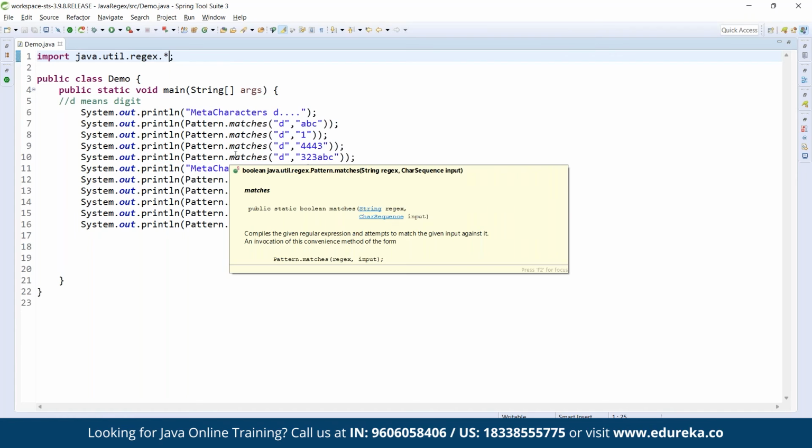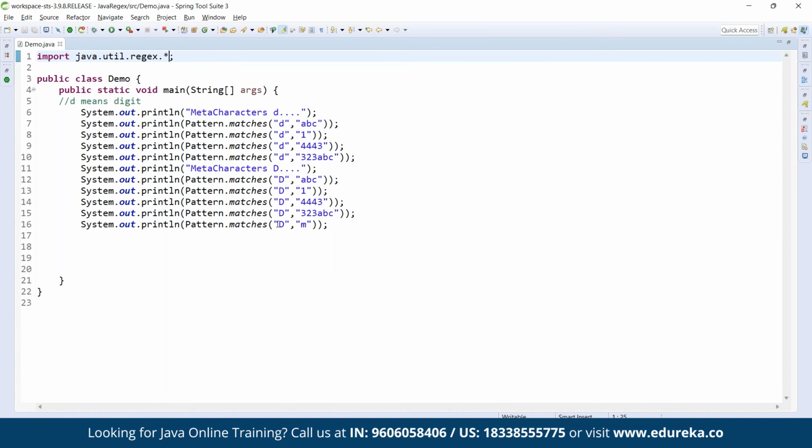Now, if I go with quantifiers, let us say I give star, and I try to give Naveen.